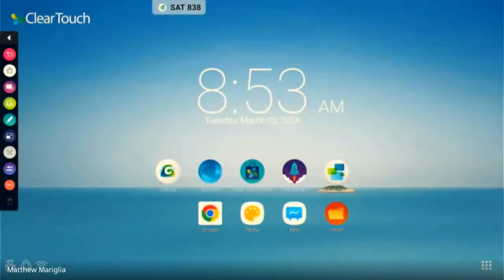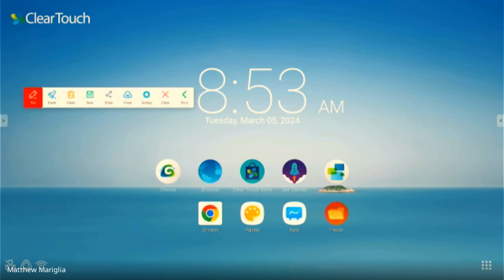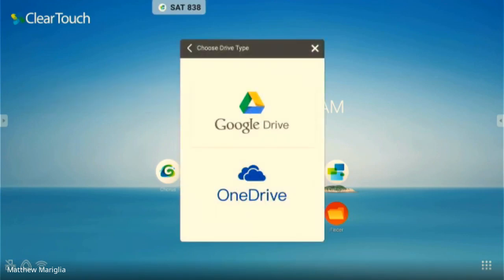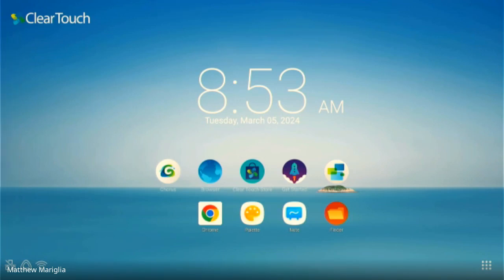I'm going to continue with the buttons and the pen button. I do want to show you a couple other things too with this. You can connect your Google Drive if you'd like. It'll save whatever the screen is. If I hit the plus button, I can connect Google Drive to this and then save these things to my drive as I write. All my writings can get saved to Drive, which allows you to share them pretty easily.